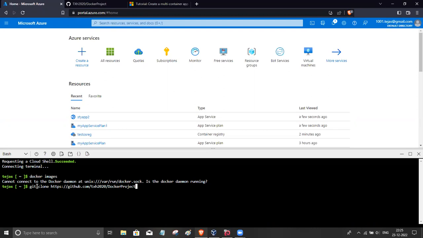If I press enter, I would have created a directory. So let me just show the directory here. As you can see, there's a directory known as Docker project, which is nothing but the name of my GitHub repository. Let me go there.